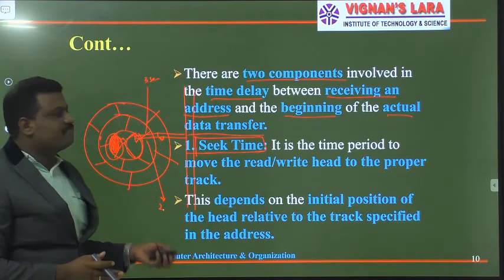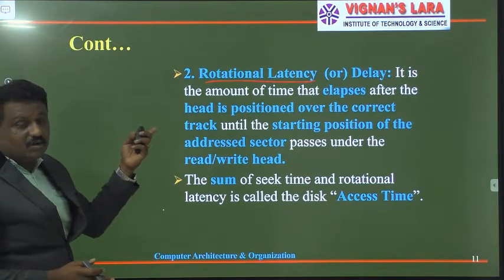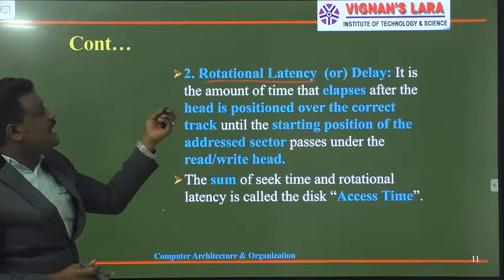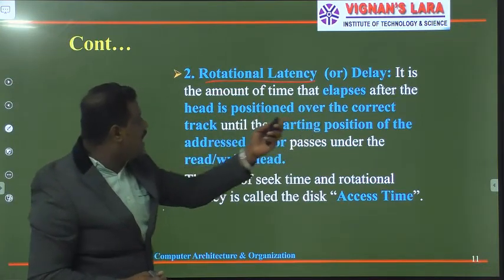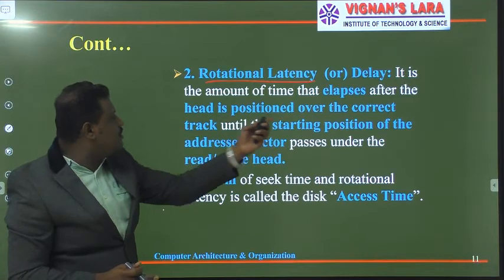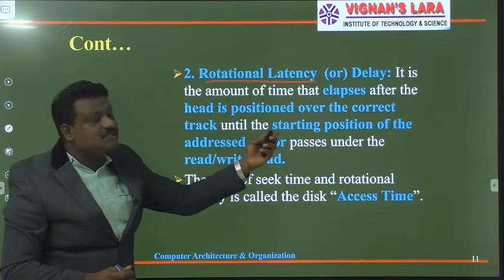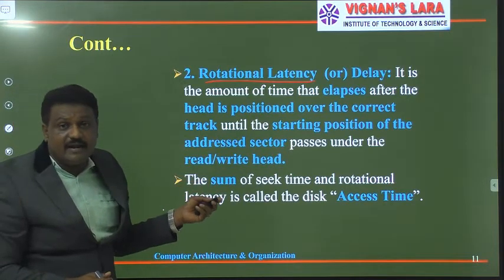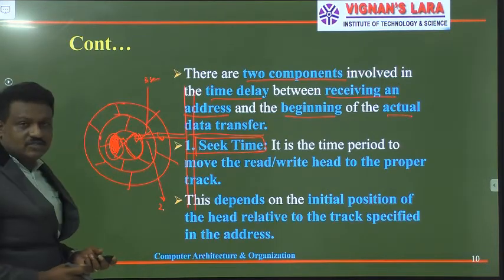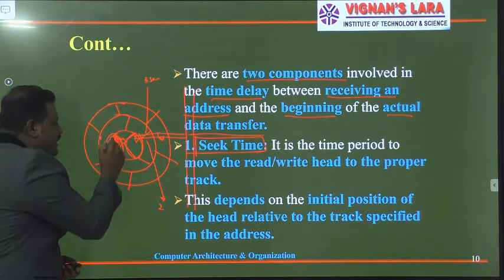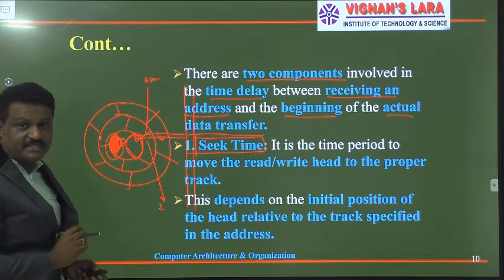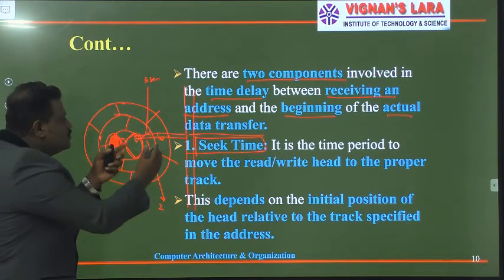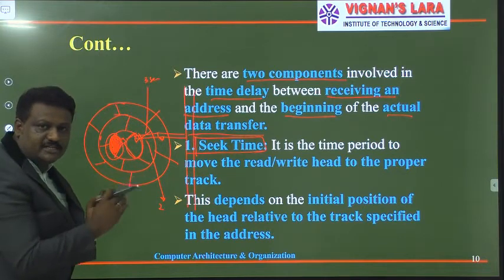You remember that. Next is rotational latency, or sometimes it is also called rotational delay. It is the amount of time that elapses after the head is positioned over the correct track until the starting position of the addressed sector passes under the read-write head. Yes, it is absolutely, friends. For example, in my image, I would like to access information from this corresponding sector, right? Right now my head exists on this. To move my head from this position to this position, it takes a certain amount of time.